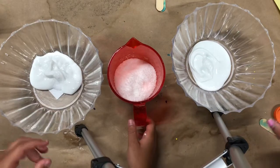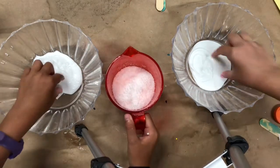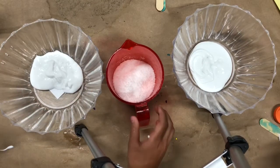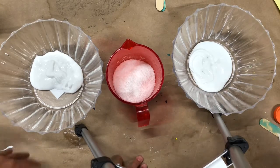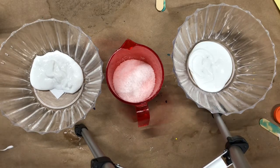This batch will only make 1 slime, but since we made ours a little bit smaller, it'll actually fit for both. So we're just gonna add a little bit in at a time, and then we'll get back to you guys when it comes to a texture.